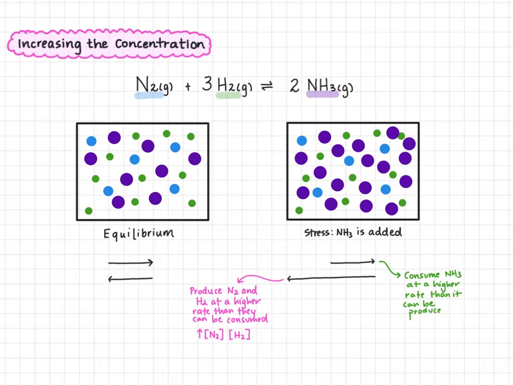This is going to decrease the concentration of NH3 in this reaction. So we're going to be increasing the concentration of our reactants on the left side of the reaction, decreasing the concentration of our products on the right side of the reaction. This is going to be a shift left, or a shift towards our reactants. So we've added more product, and the equilibrium will shift to remove the added product, to remove the stress that was induced.